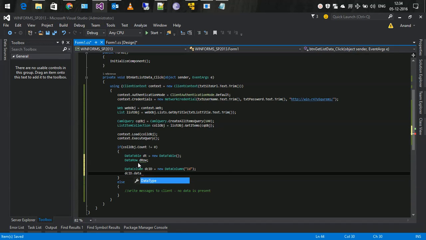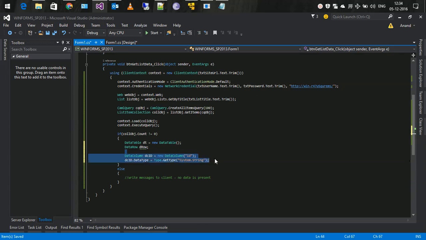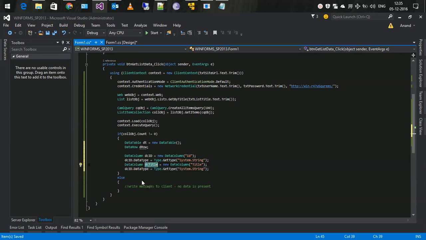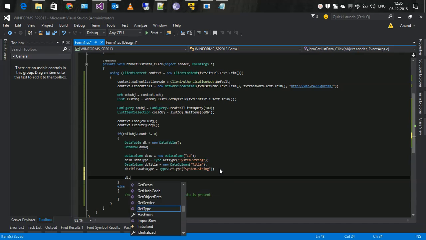I need to specify the type. Let me repeat it here. These two columns get added to the data table.